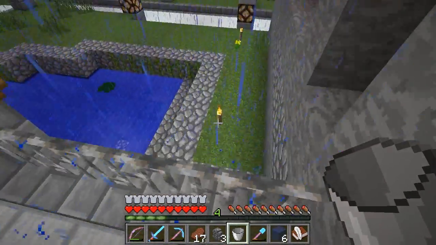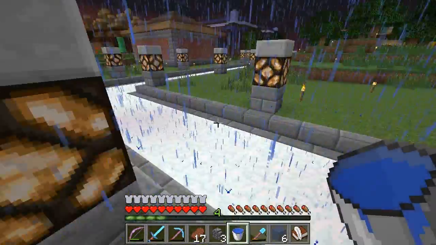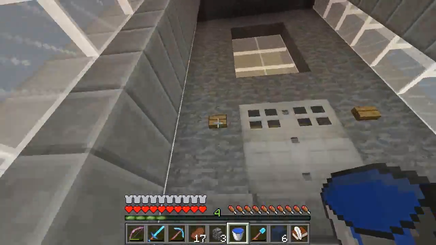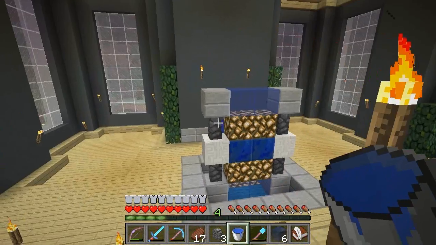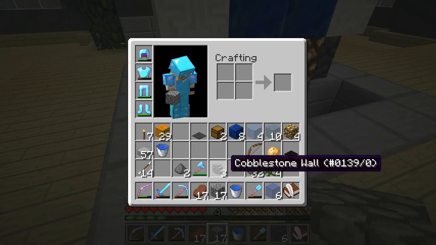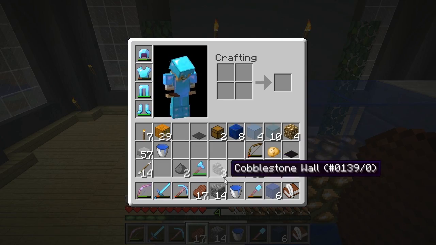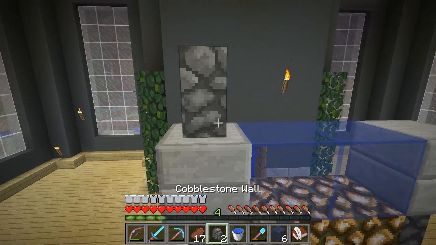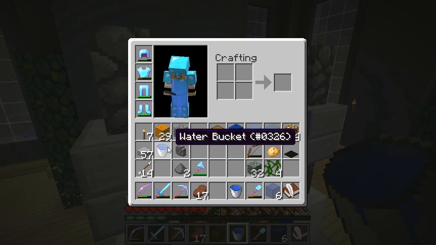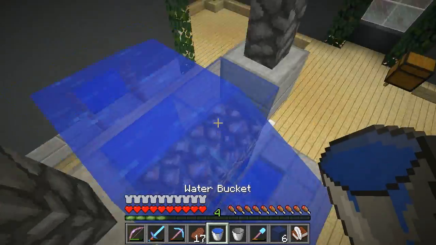Zombie villager. Can I scoop water from up here? Probably not. Let's go down here, grab some water. Run around. Okay, there you go. Do I have blocks? I do. Perfect. So we're gonna go like this. Okay. And then let's do like that. And then see how this looks. Okay. We got the water flowing down.